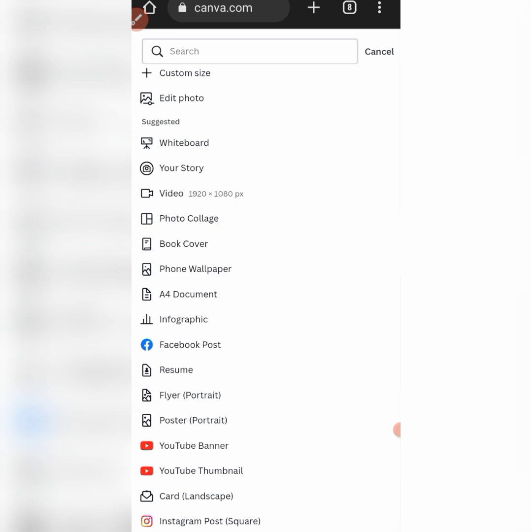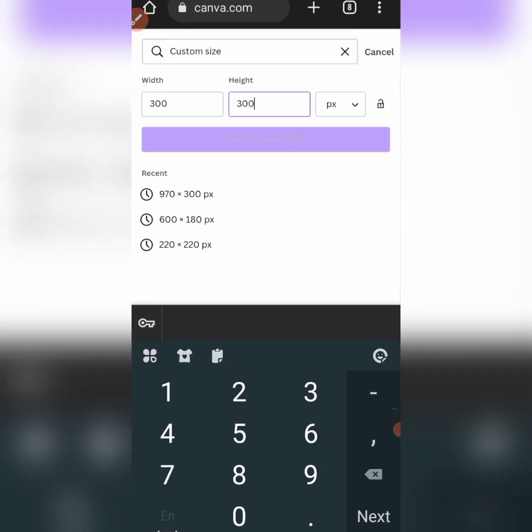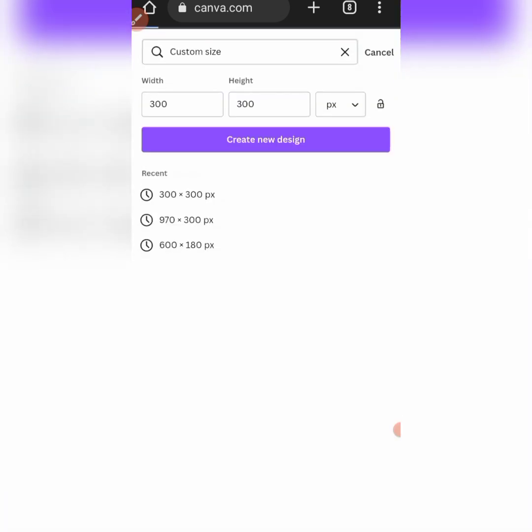Can you see custom size? So we're going to create 300 by 300. This is how you do it for any of the modules you decided to choose. Whichever module you're subscribing to, just create the design and use the exact pixel.